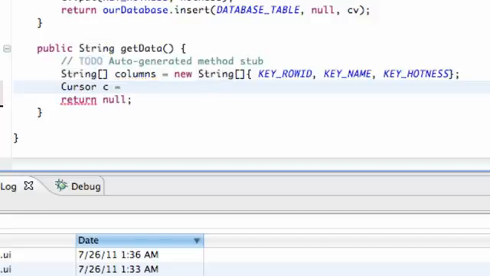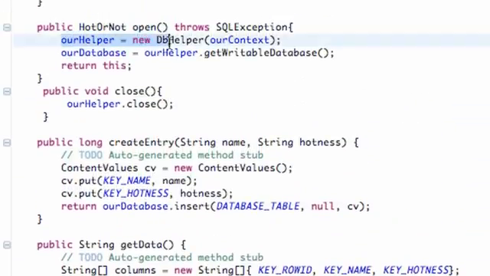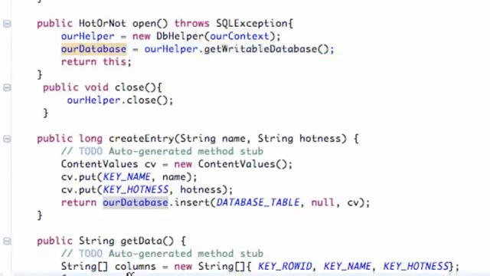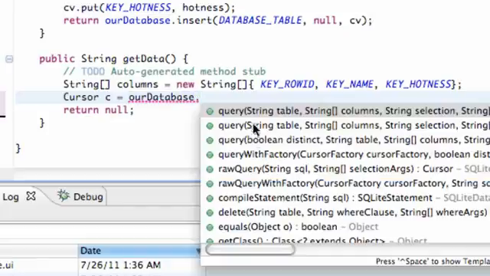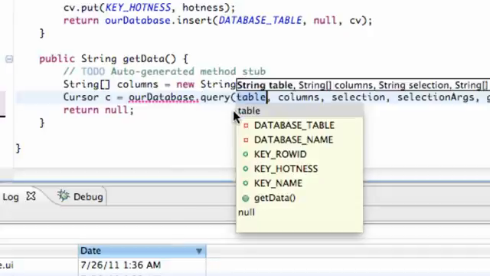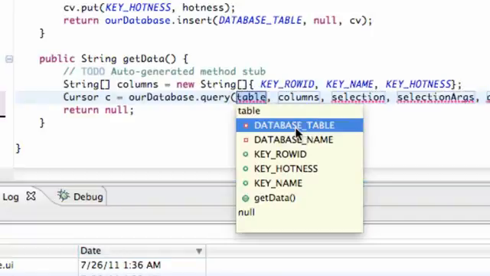And how we read from our database is, again, our open method. Here we have our database helper, and then we create our database here from our helper that's writable for the most part. So we're going to refer to our database, and the cursor will allow us to read from this. So we just hit dot and query. Hit that, and then the first parameter, we have a lot of parameters that we have to work with. The first one here is the table name. So we have our database table name called database_table. We're going to click that.